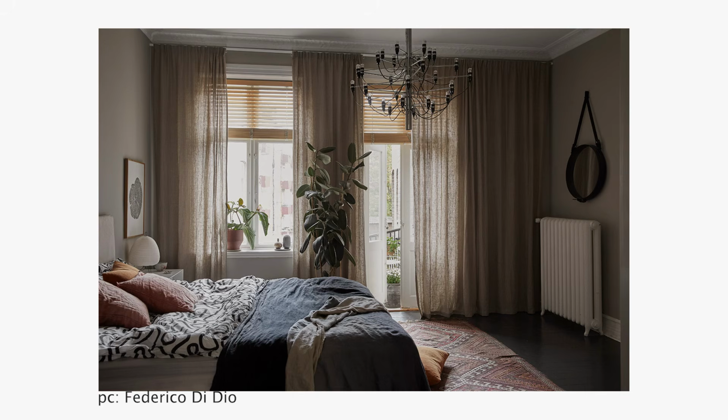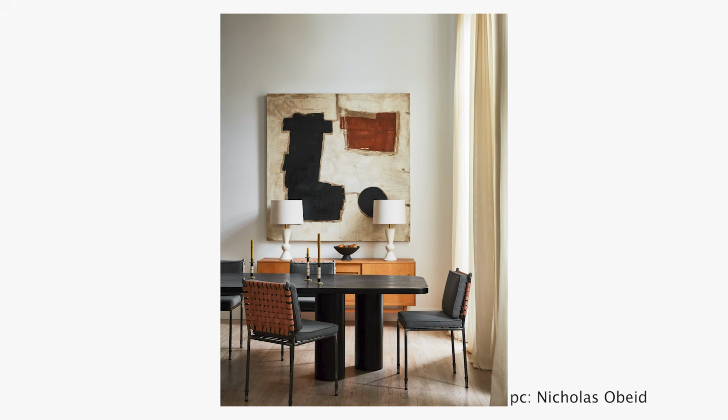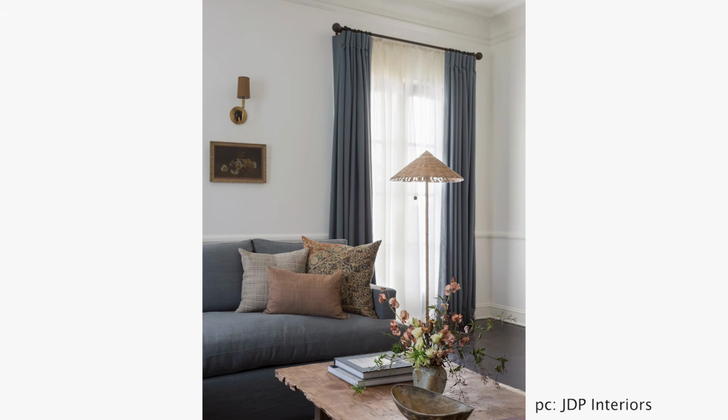On the other hand, we have less sunlight, so that means it's gonna maybe be darker inside, or maybe it's cloudy a little bit more. So maybe this is a good time to actually use lighter curtains and allow that light to come in. So pay attention to your window coverings and see if that's something that you need to spend a little bit of time investigating or changing.